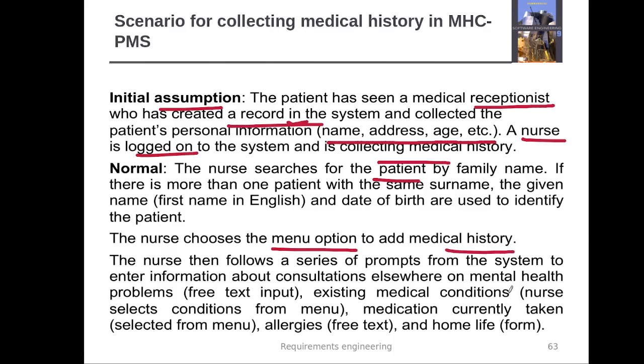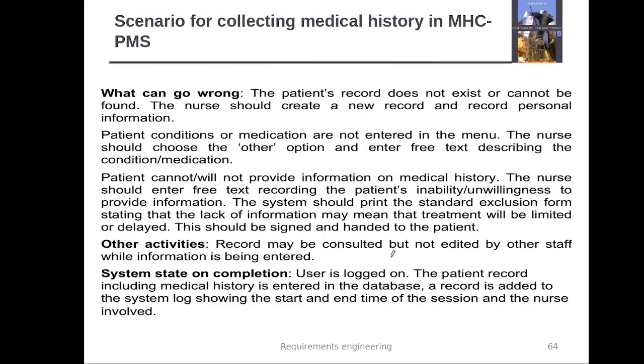Then what are the related information they want to store, mental health, what type of data it will be, existing medical condition, and how it would be done, whether it will be selected from a drop down list or some open free text is there. These all the things will be written in this form. Other than that, we have to note down what can go wrong, right?